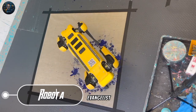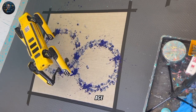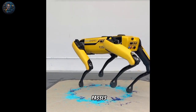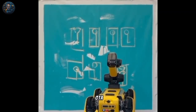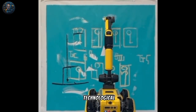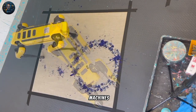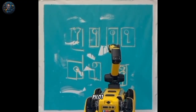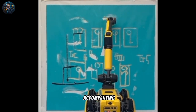Self-proclaimed machine evangelist Agnieszka Pilat has taken on the task of training the next generation of creators of the digital age. The Polish artist passes her brushes onto her robot apprentices, Spot and Digit, for her latest exhibition 'Ro-Biota.' Together, the trio's venture defines a futuristic intersection between technological evolution and artistic tradition. Notably, Pilat grants her robot apprentices authorship rights, crediting Spot and Digit for their respective paintings and accompanying information panels.